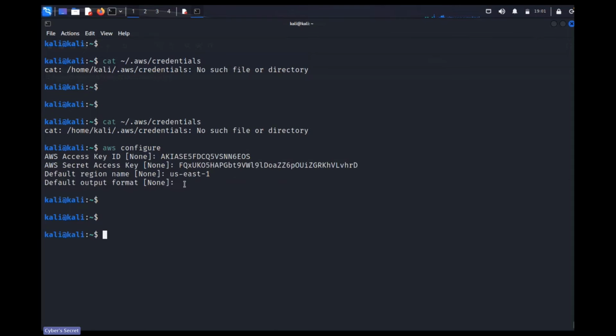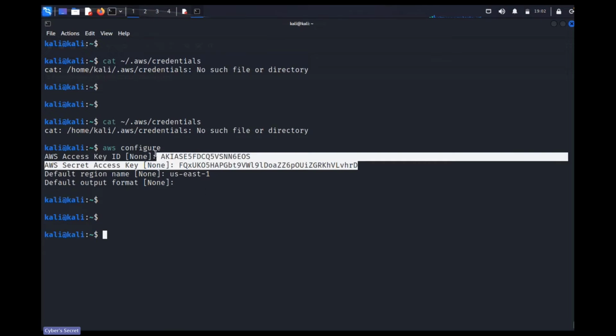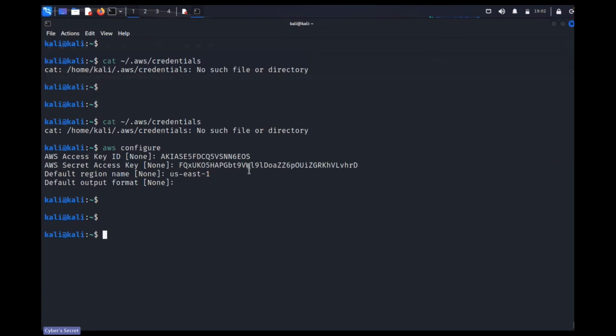We don't need to assign any username, password, or any public IP address, but it is as simple as that. We need the combination of these two keys. So this is how this AWS CLI will understand that we are trying to access this specific account. Okay, so this is how we have done the configuration.